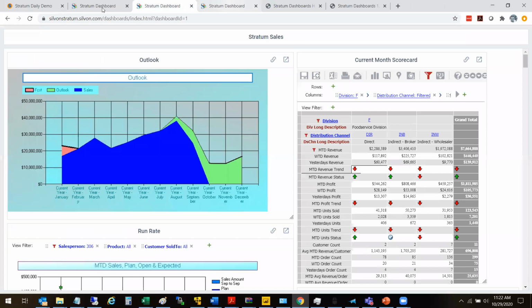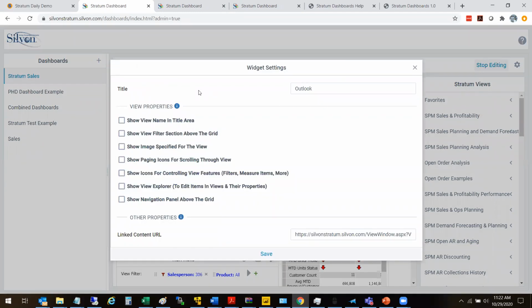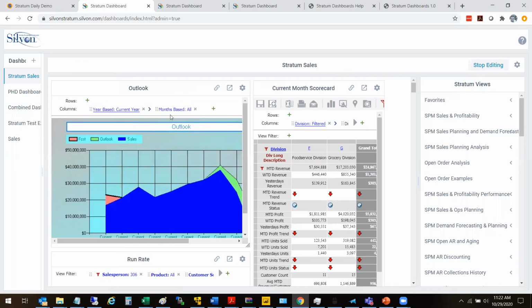Again, while you're in the dashboard edit mode, you're able to go into the settings of all the widgets. Here's my widget for the view widget, so I can come in here. Maybe I want to show the navigational panel, so I can go ahead and trigger that on. This particular widget also has a link content filled in, which is basically a link to the view with other parameters associated to it. I click on save, and notice that now the navigational panel is visible. Here it is.